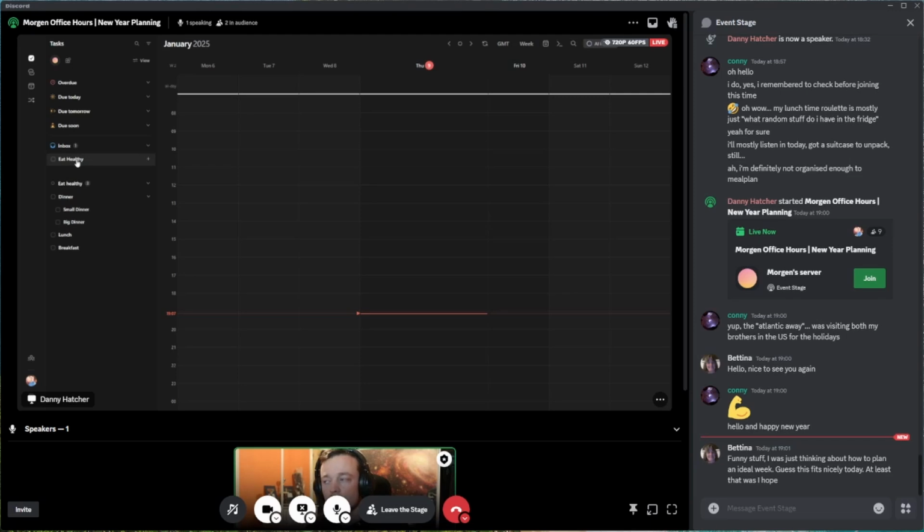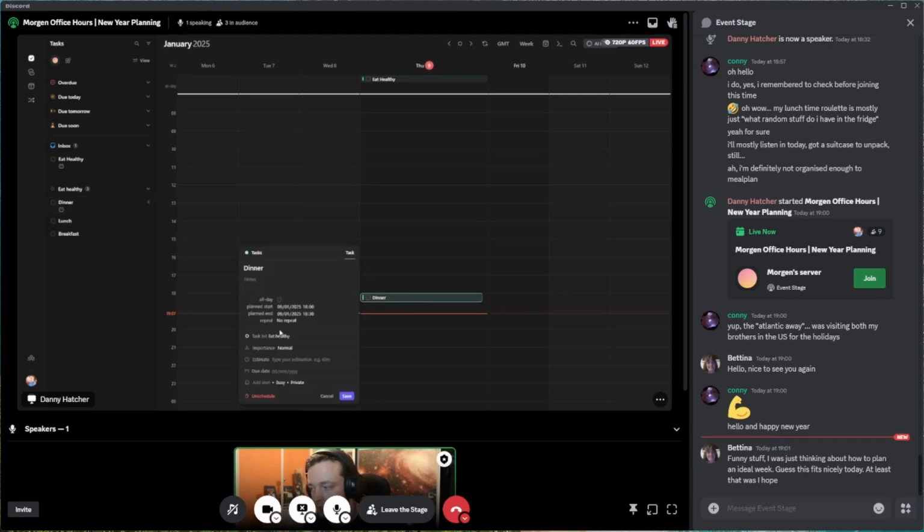Alternatively, if we go to the inbox, let's add a task in here and we go eat healthy. We could then drag this task across all day slots inside of the calendar. So if we go up here, I can drag this and schedule it for the all day. You'll notice it's in the task calendar. If we go to dinner, if I left click, there is no repeat option, but we want to obviously eat dinner every day. So what I need to do is drag the dinner task onto a time in the calendar. And now when I double click, you can see we've got the repeat option. So I can repeat this every day and it's in the task list, eat healthy.